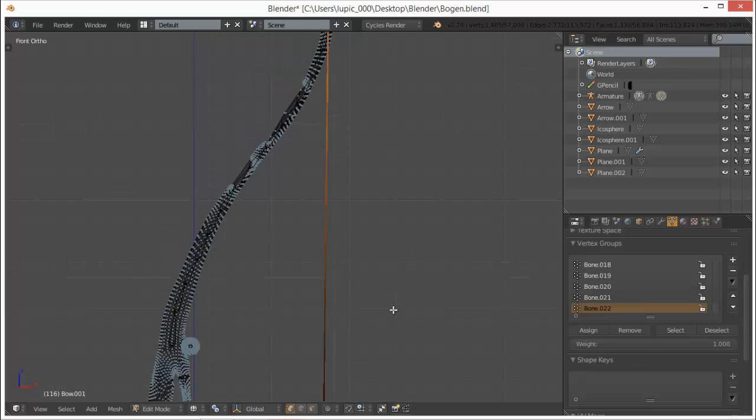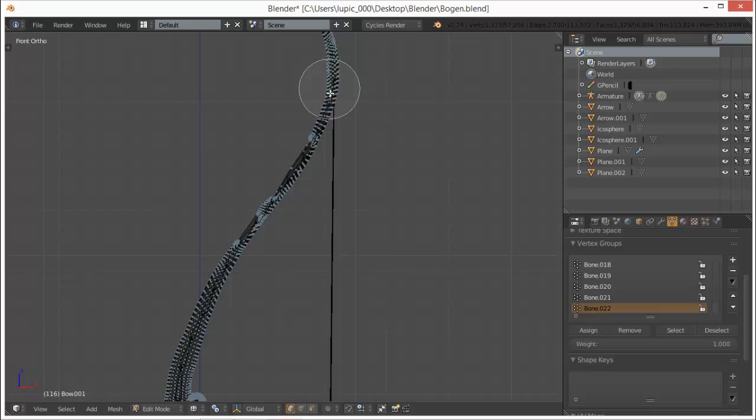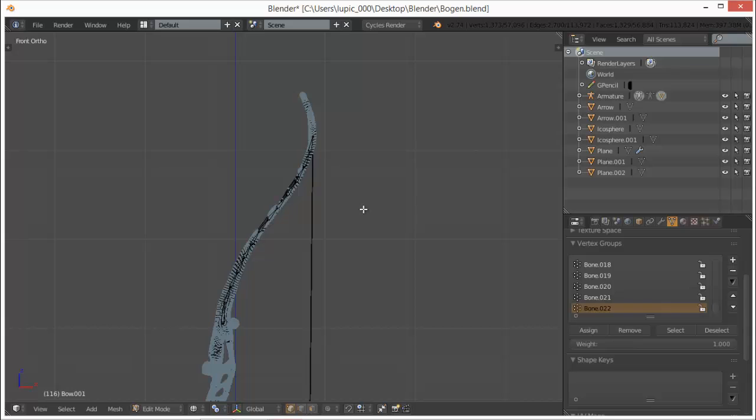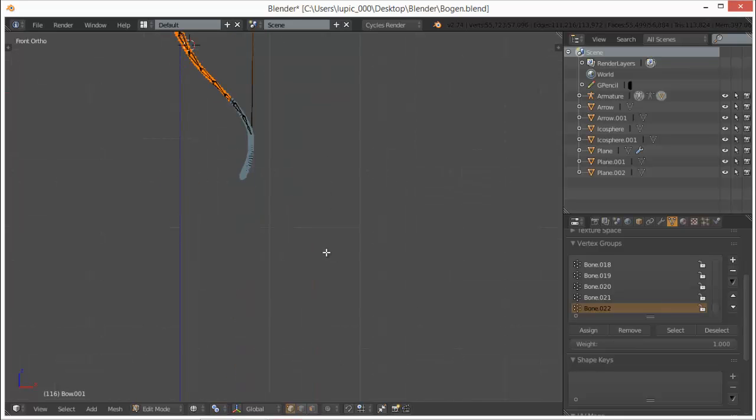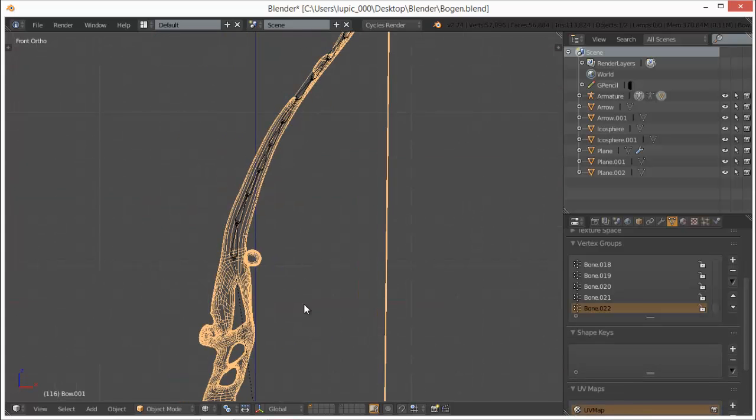So, yes, my computer is extremely laggy. Please don't mind. Please bear with me here until I can get a better one. And we're going to just assign those. Control I, just for good measure, and remove them. That will basically ensure that we have just those vertices, and I don't want it to take the entire bow with it, whenever that, the entire string, I mean, with it. So yeah, that one's done.